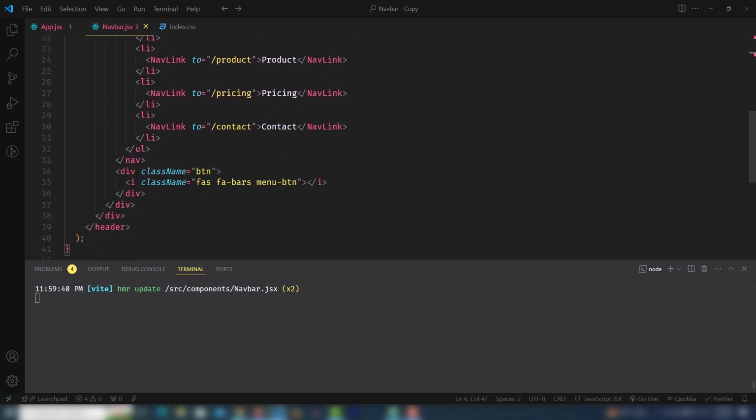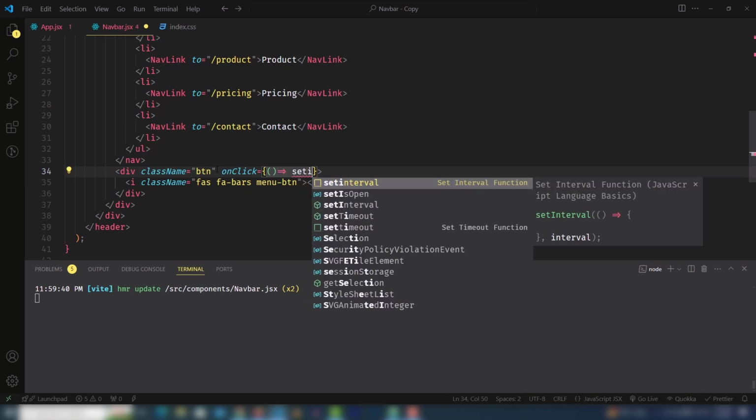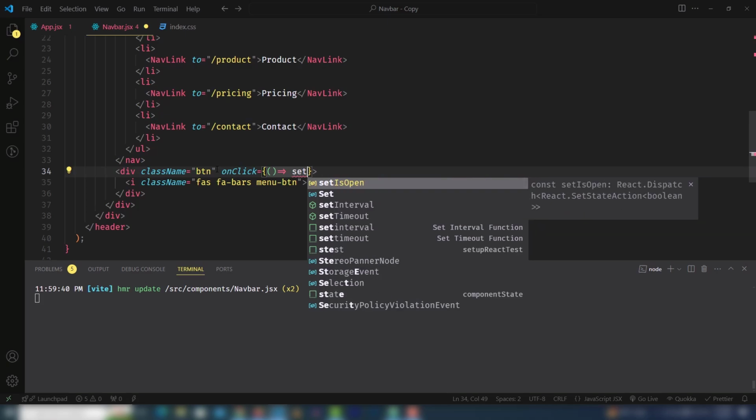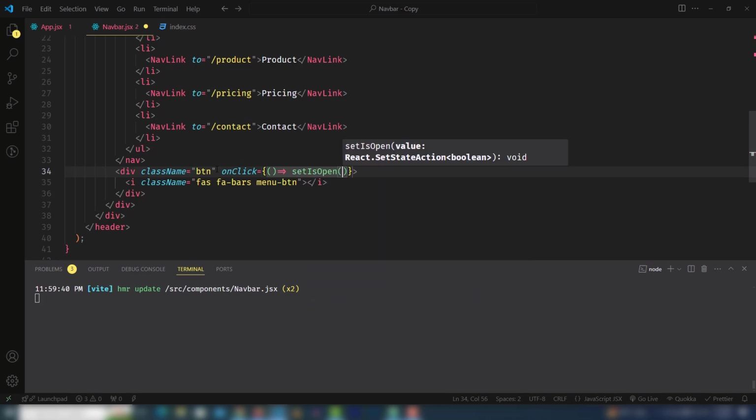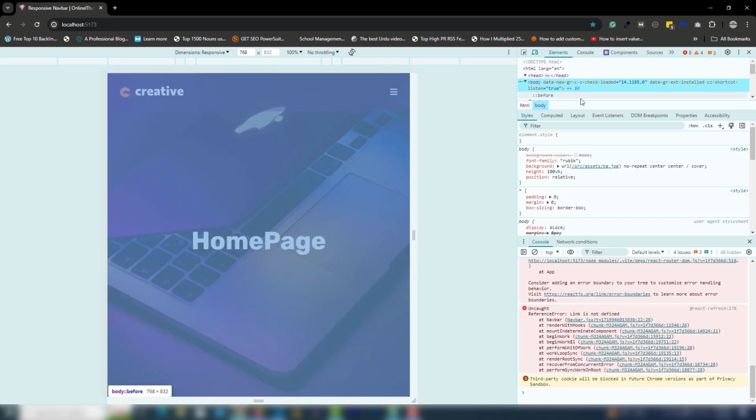When the user clicks on the menu icon like this one, I need to add the onClick event. When the event is executed, then I need to assign setIsOpen as true. That's it. So I'm going to save it, and click on it. In a minute I'm going to show you.